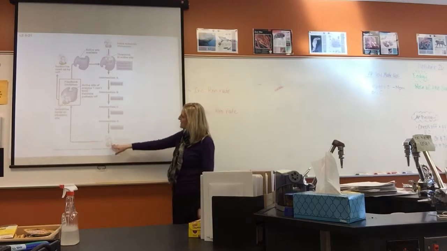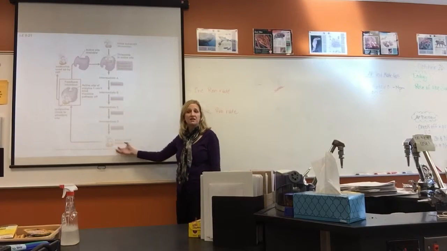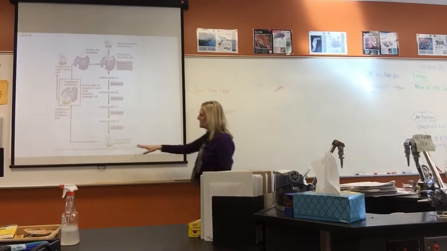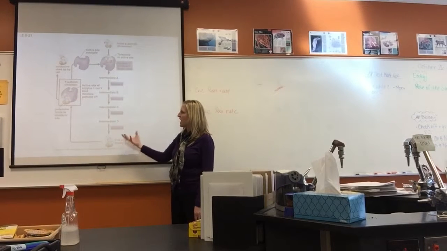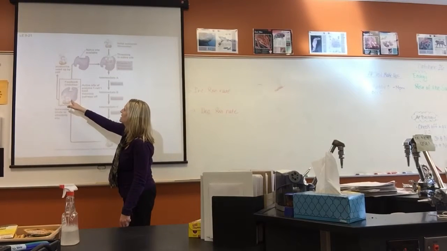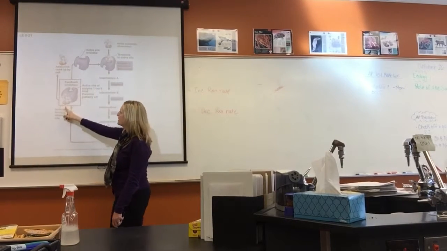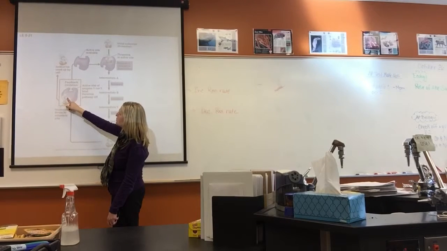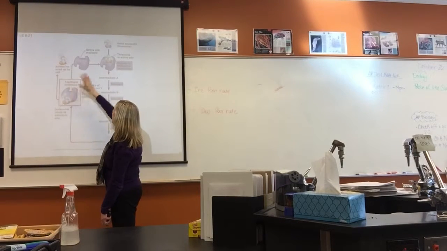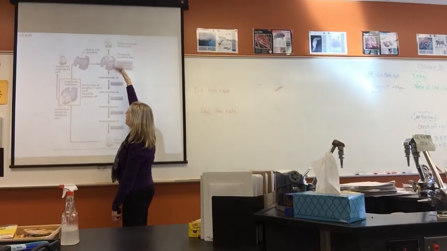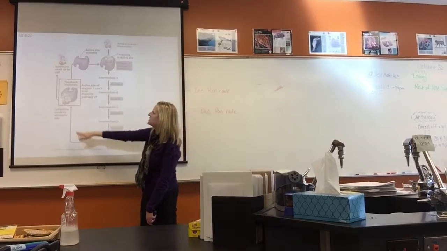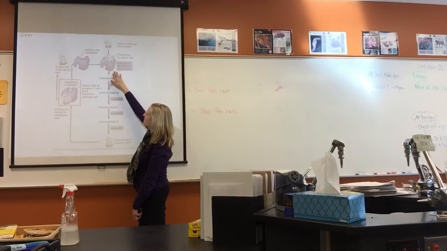So if your cells need isoleucine, this will never build up because the cell will take that product and use it. If isoleucine is not needed, it starts to build up. And if it starts to build up, it actually acts as an inhibitor to that first enzyme. So notice here it binds to an allosteric site of this first enzyme and changes the shape so this enzyme doesn't work. And therefore, step 1 doesn't occur. If step 1 doesn't occur, then the rest of it doesn't occur. And so the buildup of isoleucine actually stops its own production by stopping that first enzyme.